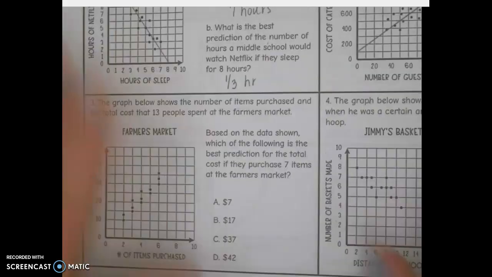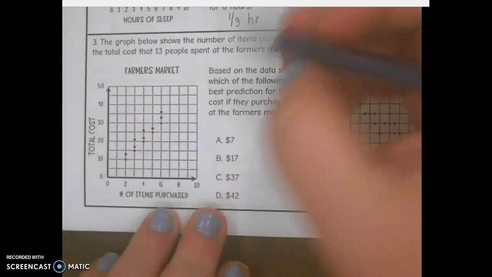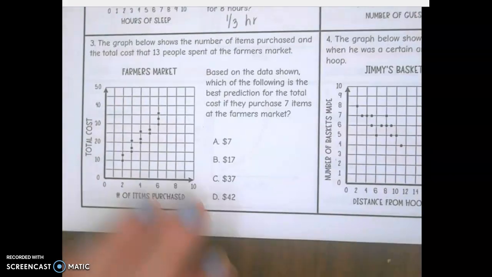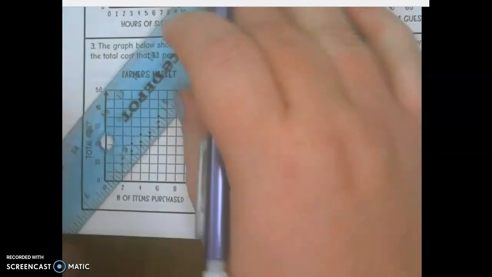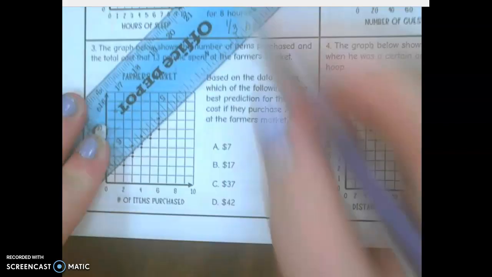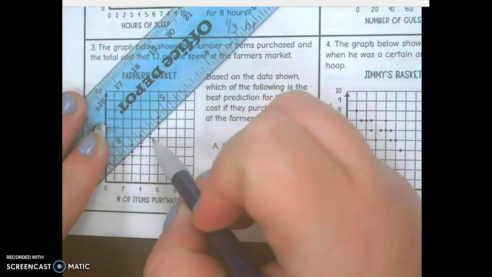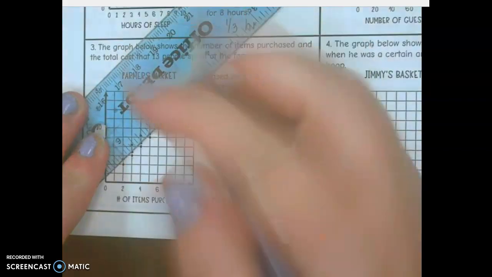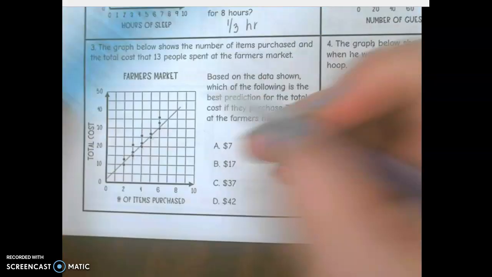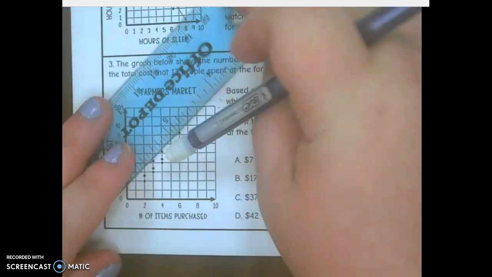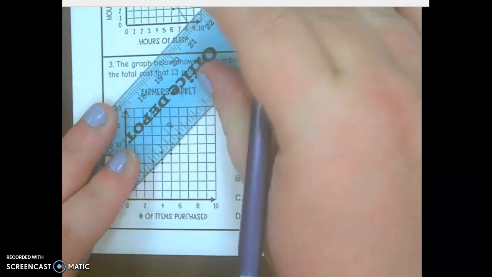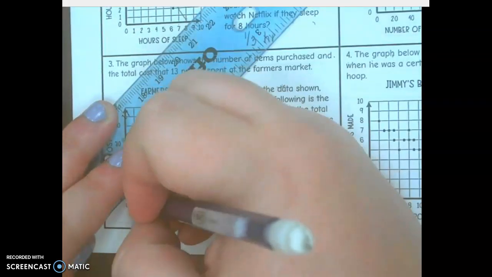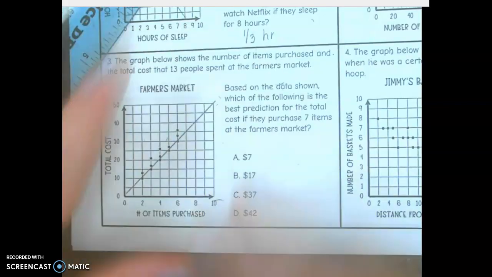All right, hopefully you paused the video and you've had time to work this. So I'm going to go ahead and draw my trend line. 3, 4, 5, 6, 7, 8, 9, 10, 11, 12, 13. 1, 2, 3, 4, 5, 6, 7. There we go. Let's see. Maybe that. No, that's a little too low. Again, remember, we're not striving for perfection, but we do want it to be a nice line. So definitely take your time doing a nice line. And that one's low too.